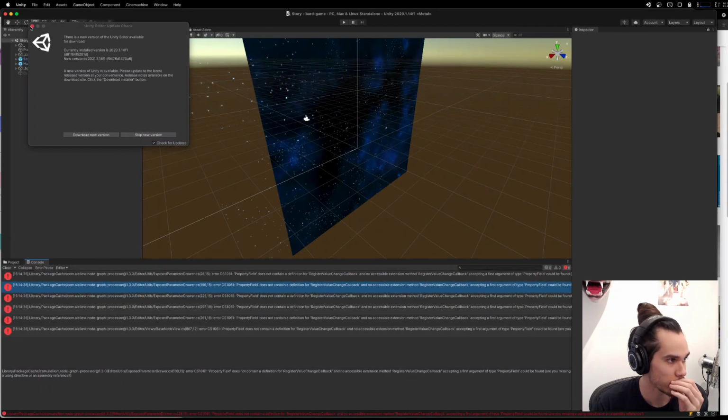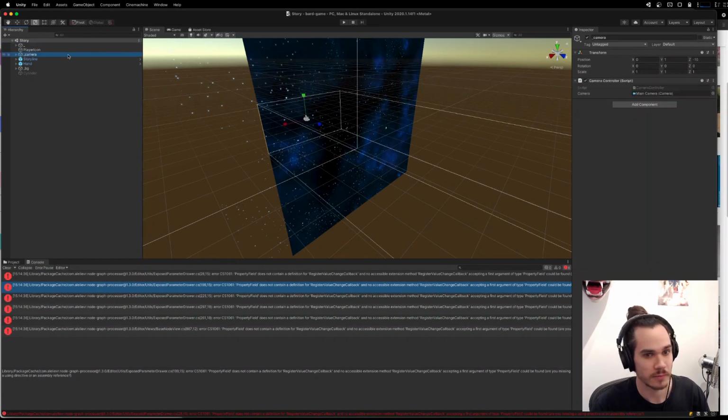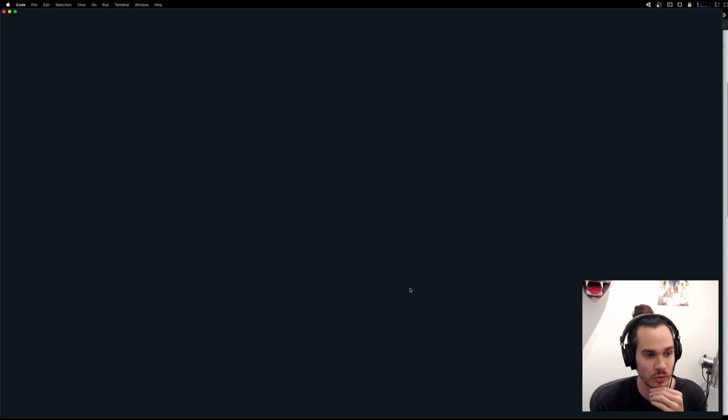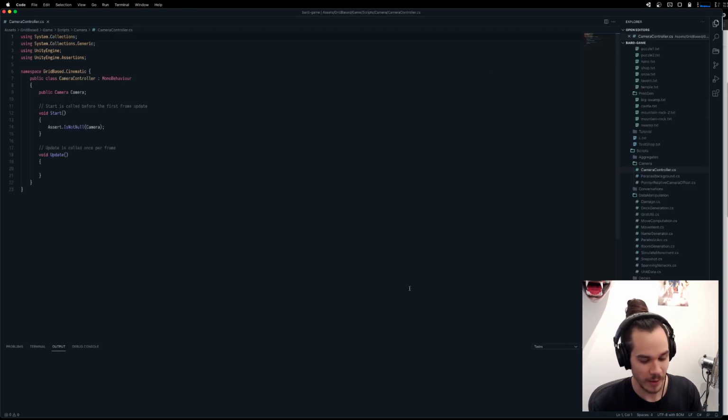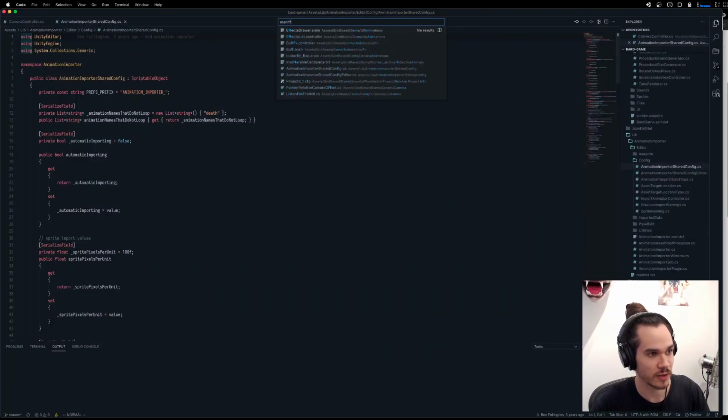Oh, I know why, of course. Right. One second, I gotta get the code up. I have a package installed. This is exactly what I was just talking about. I have a package installed that's only compatible with the newer version of Unity.